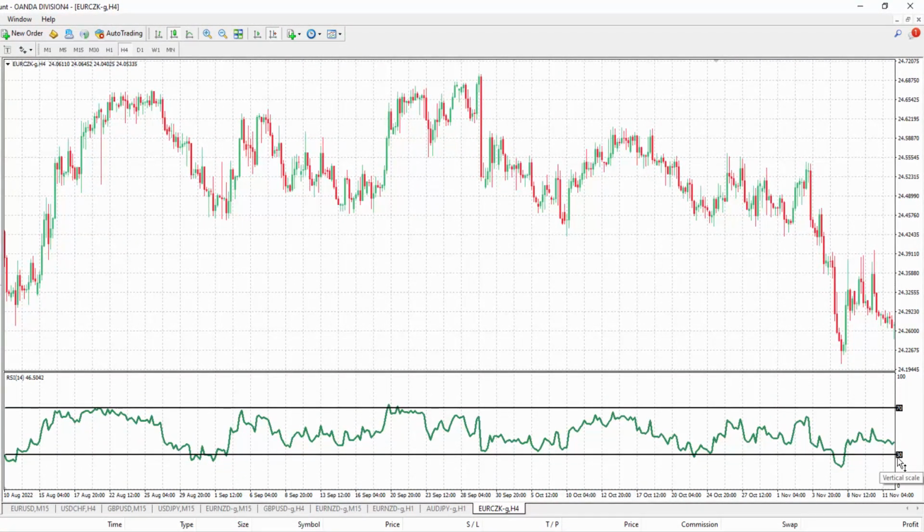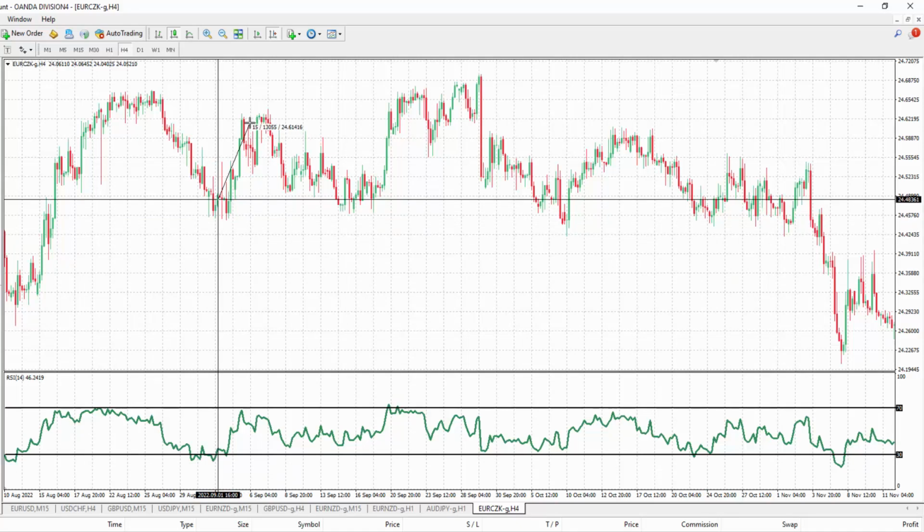At the 30 level, you have an oversold level. And this can be 30, can be 25, can be 20, however you decide to customize it. But it's an oversold level. So basically, the way it works is that once the price goes below this, then expect a reversal, that the price is going to go back up because it's oversold. So it's a time to buy. So if we bought here, we would have been profitable.